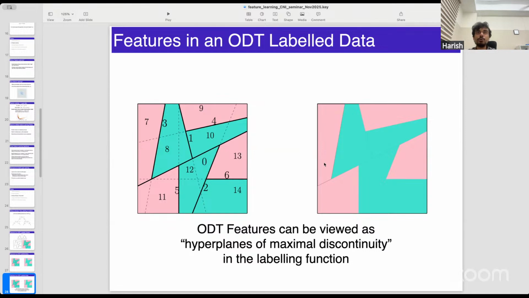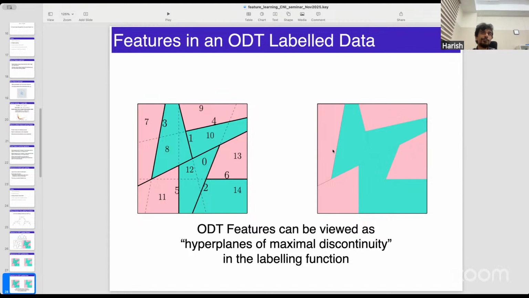Right? If you move from just below the line to just above the line, for most points, the label will be both red or green. There are a small fraction where it goes from green to red or red to green, but that's with zero probability. So if you pick a randomly chosen point with probability 1, you will find that if you move from just below the line to just above the line, the labels will stay the same. So that's not a discontinuity.